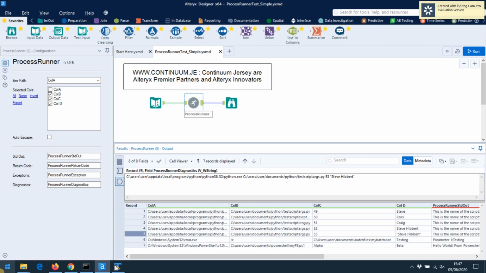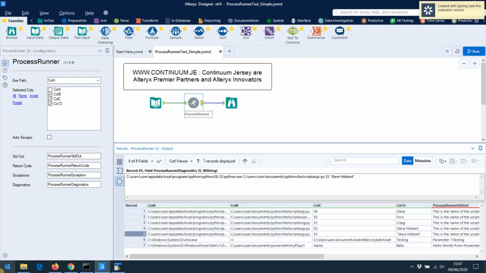Every program on your desktop is just a convenient way to send commands to Windows. So every shortcut is just holding a command. Right-click on a shortcut and you'll see the command that's being sent to Windows when you click it. So Alteryx is effectively doing this via the Process Runner tool. It's sending a command to Windows to say run another application.